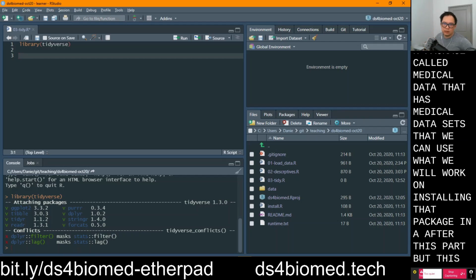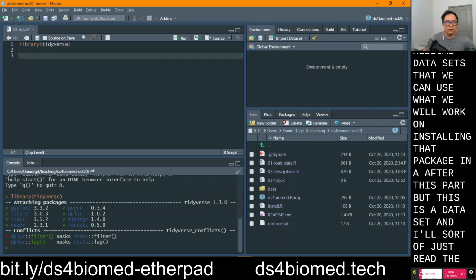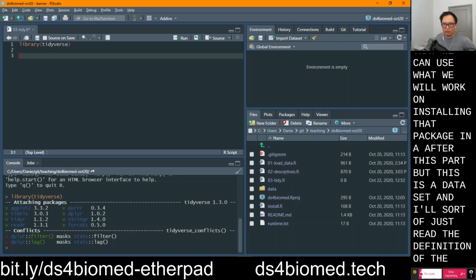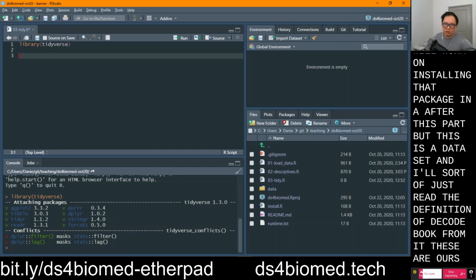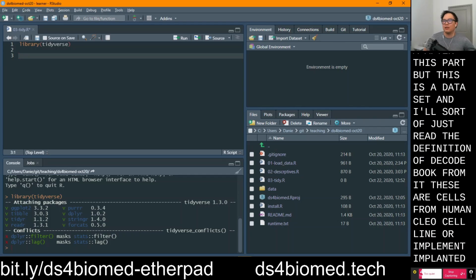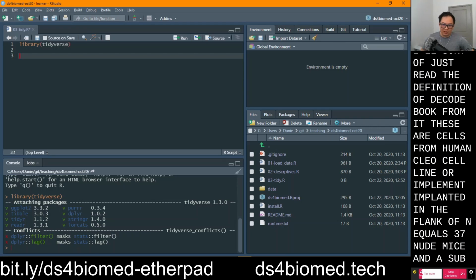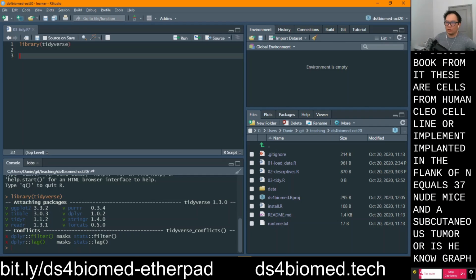But this is a data set, and I'll just read the code book from it. These are cells from a human glial cell line that were implanted in the flank of N=37 nude mice, and a subcutaneous tumor, or a xenograft, was allowed to grow.